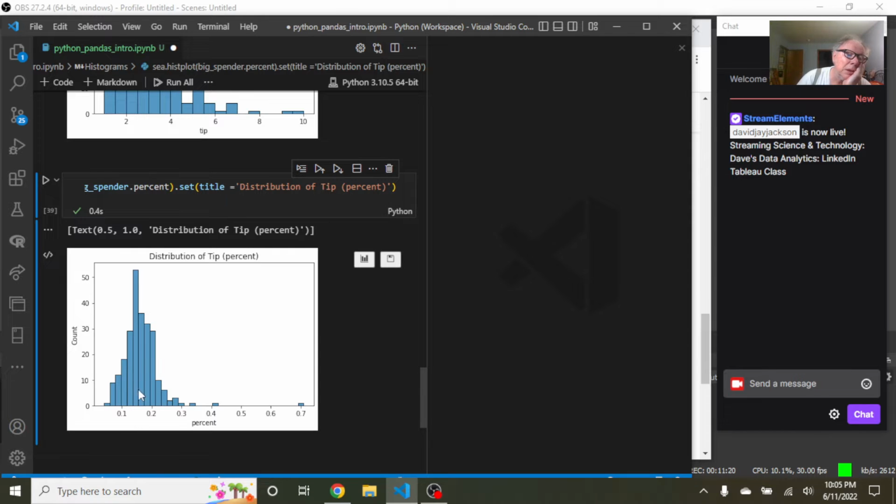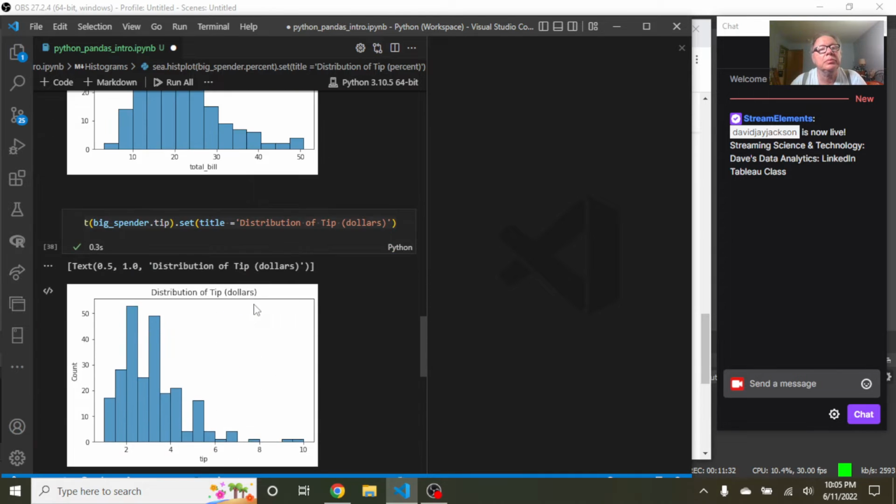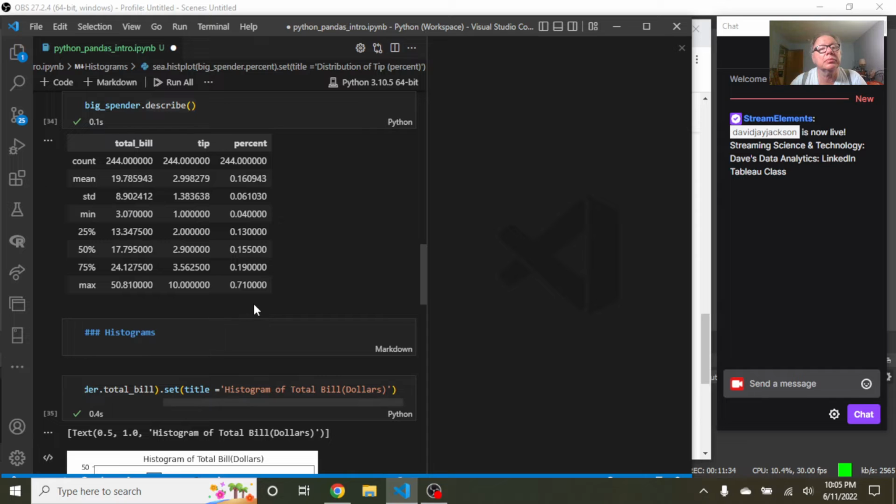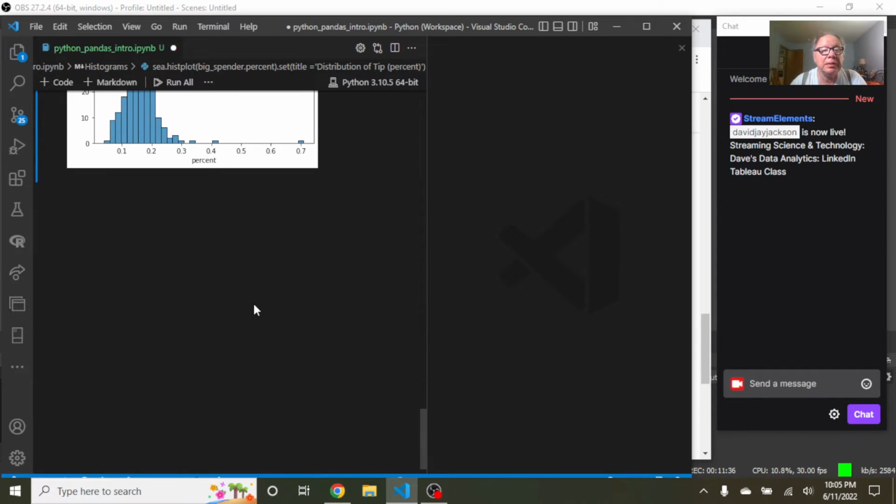Most tips, as you would expect, were maybe 12 to 15%, 12 to 18, maybe as high as 18, 19%. Okay, so that's that.